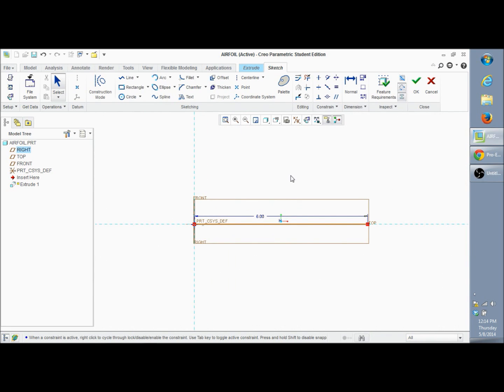So what I want to do is use the Spline tool to create an airfoil. Don't worry, this is just for the sake of an example. This is not actually the method you'd use to create an airfoil. You'd actually bring in the parts from an online resource like airfoiltools.com.